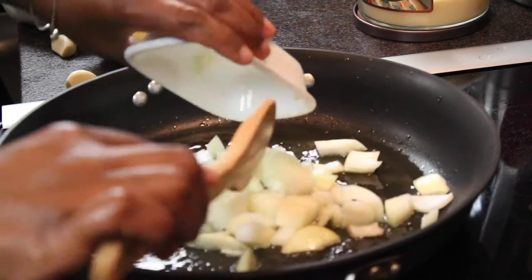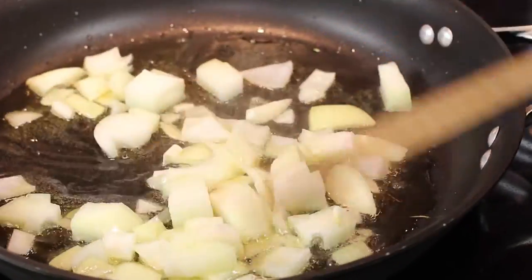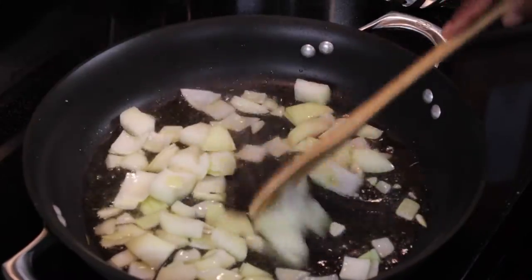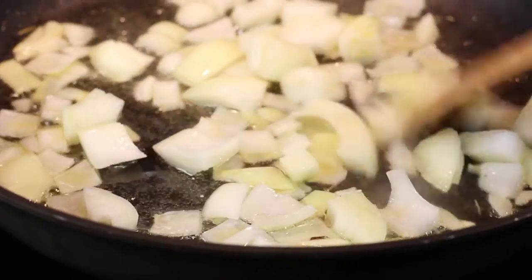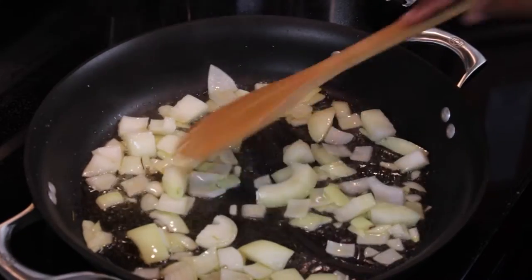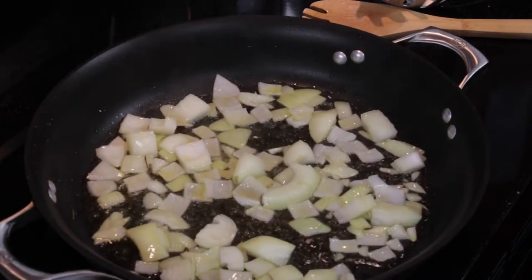And we can get our onions in. I'm adding the onions first because out of the ingredients that have to sauté, the onions take the longest. You do want to get them to a point where they are just about translucent before you start to add your next ingredient, but you don't want them completely done at this point. I did a rough chop, so I'm being sure to break apart any little chunks that are stuck together just to make sure that the onions cook evenly and thoroughly. You want to give it a little salt and a little black pepper at this point because it's important to season in layers.